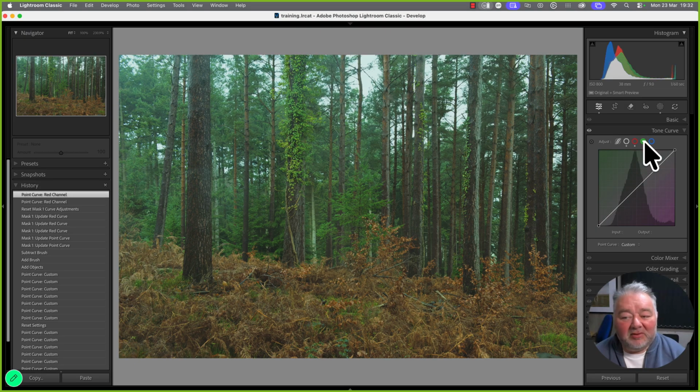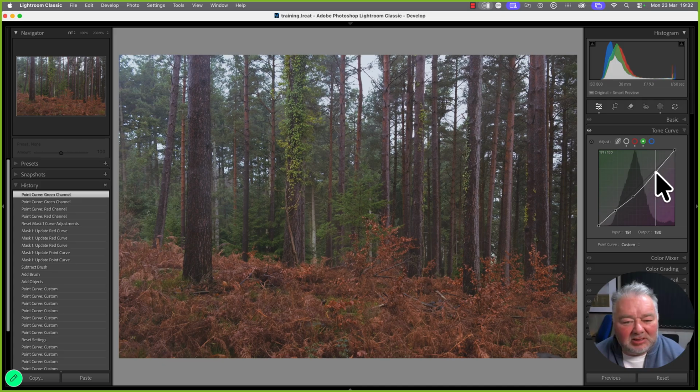Okay, then we have the green channel. Do I want to add green or do I want to add magenta? Magenta is a mixture of red and blue. So if I want to increase my mid values of green, see, or do I want to, so Davey was talking about the other week about his subtly adjusting his green. But if I take green away, you can see green is coming out of the image. It's going a little bit darker. Darker tones of green. Okay. I'm reducing them. The brighter tones of green, increasing them, decreasing them.